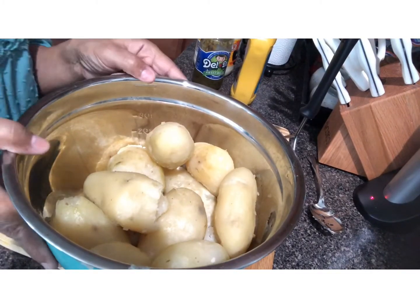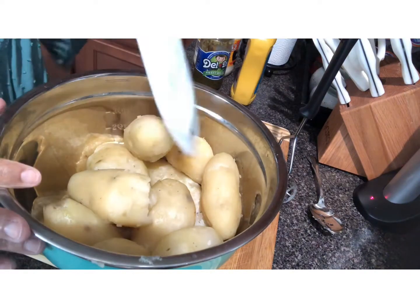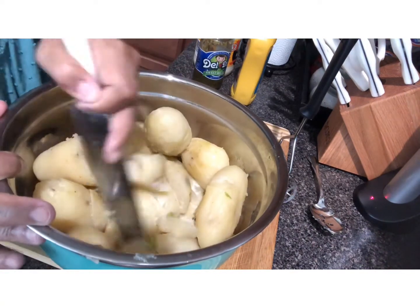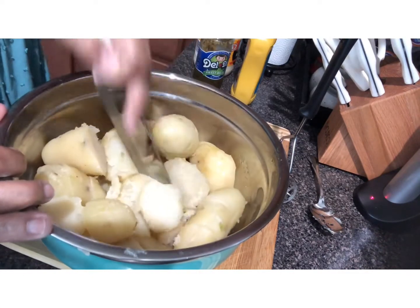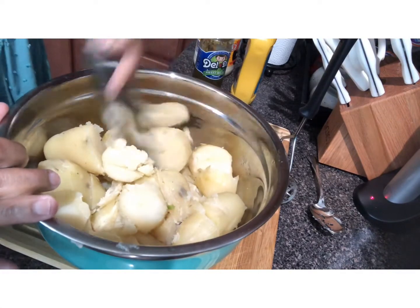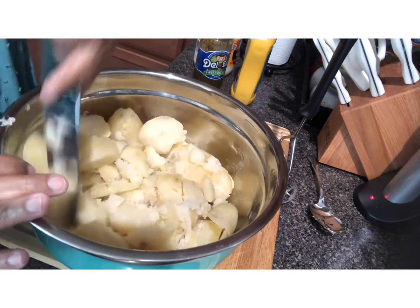Okay guys, the potatoes are ready to be cut up and smashed. So I'm just gonna cut them up. I've already peeled them. Get them all cut up like so with this big knife. Just cut straight down through the middle.